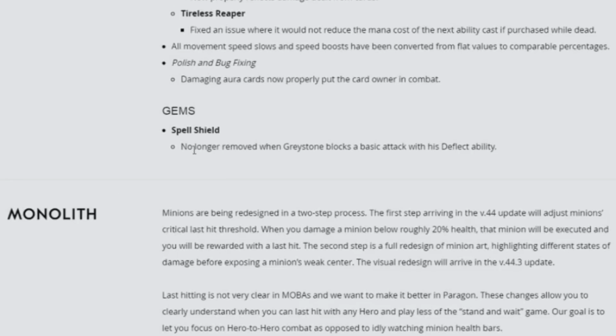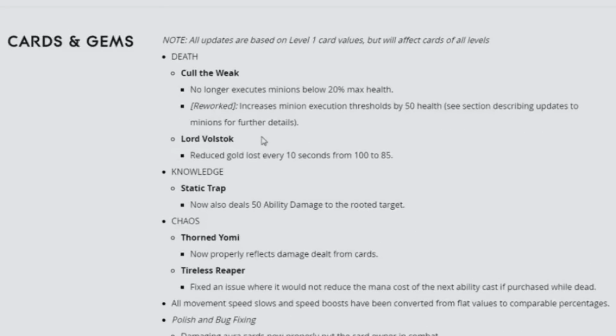I mean, Spell Shield is no longer removed when Grayson blocks a basic attack with his deflect ability. That's good. I like that. That's a little bug there. So overall, cards and gems, there's really nothing to even talk about here.